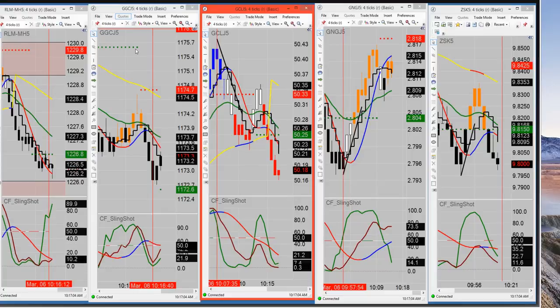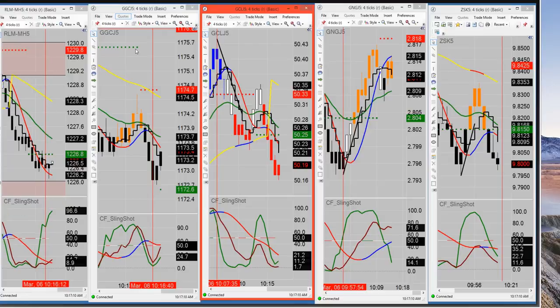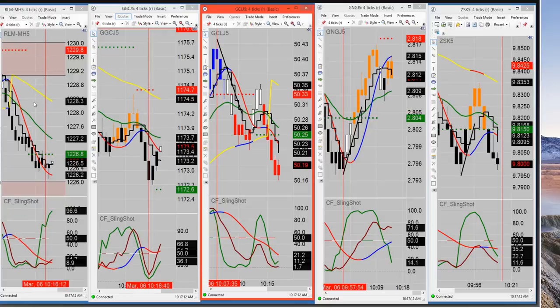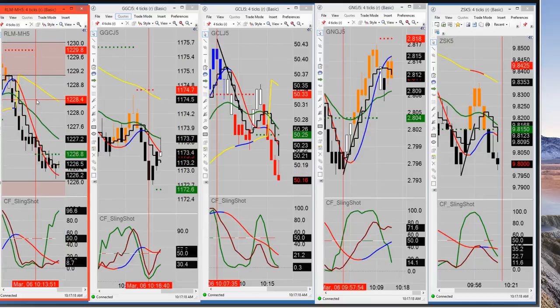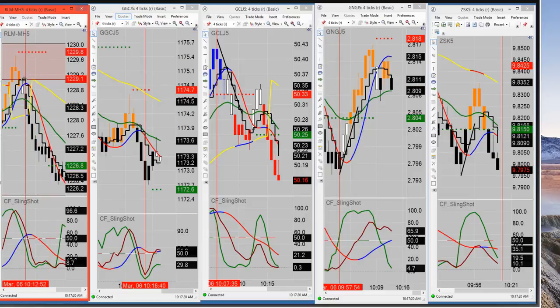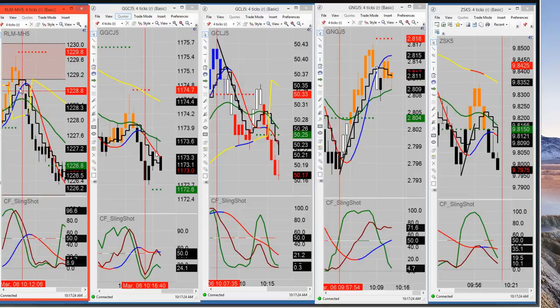On the Russell, shouldn't you have taken a short just below 1229, which is concierge lower level despite the setup, or does the setup prohibit? No, the setup doesn't prohibit it. If you were doing the concierge trades, Robert, then yeah, you should have just taken it at 1229. Yeah, right below 1229, right in here. Maybe 28.9. And that was an inverted 137B trade too.